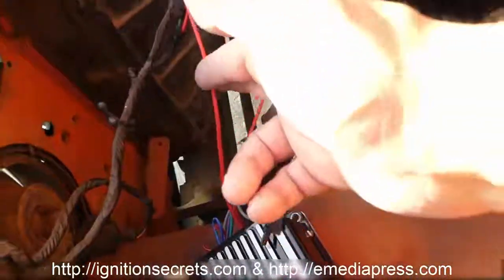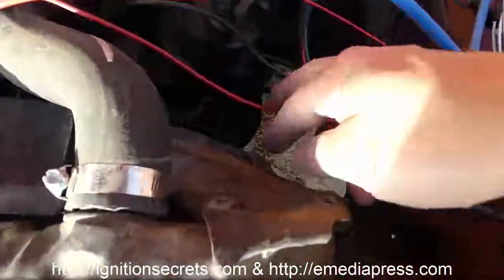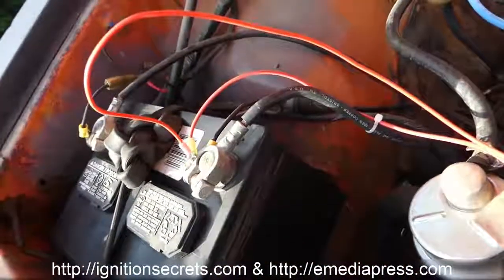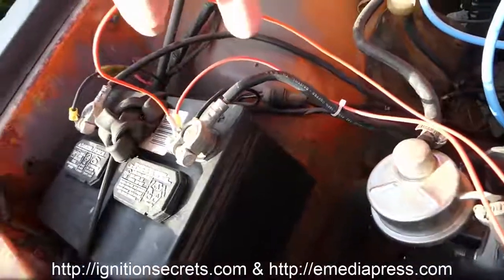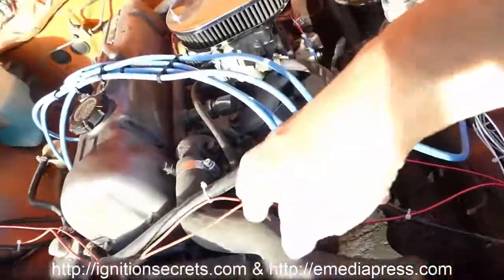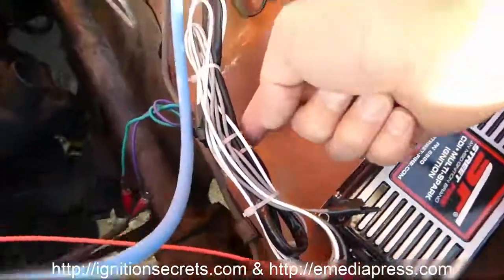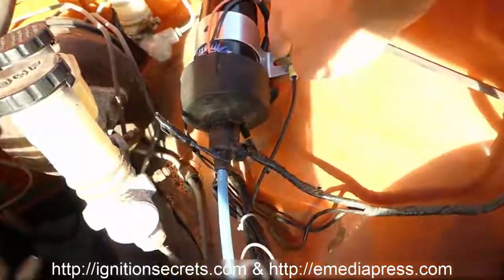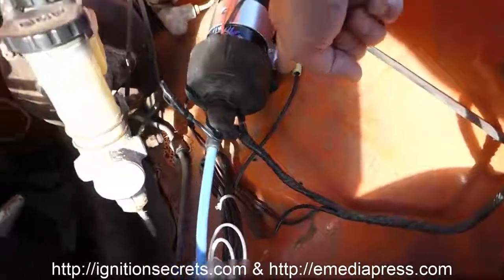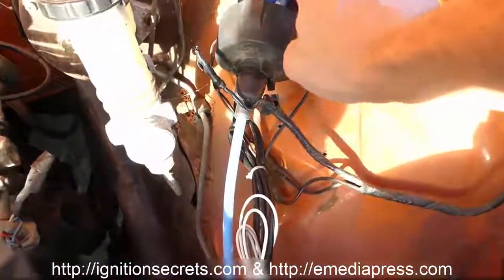The big red wire here is going straight to the battery. You see that right here. The fat red wire goes straight to the battery, positive, right here. That's this wire right here. And this skinnier red wire is basically what would go to the key. So when you turn it on, that connects this wire to the positive of the battery, and that gives power to the unit. There's a black wire coming out here, and I basically just have it under this screw right here onto this ignition coil mounting bracket, and that's going into the body, and it has a good ground right there.